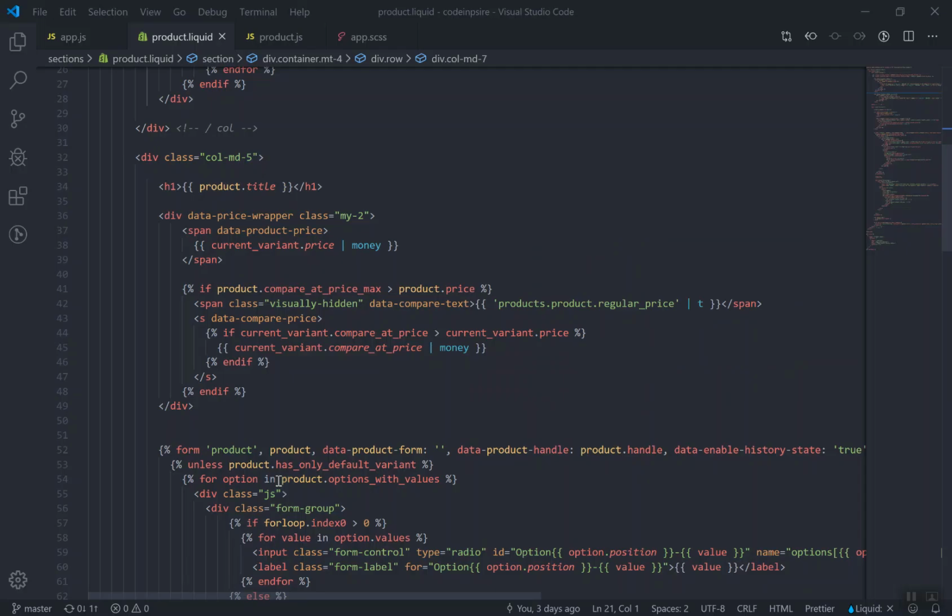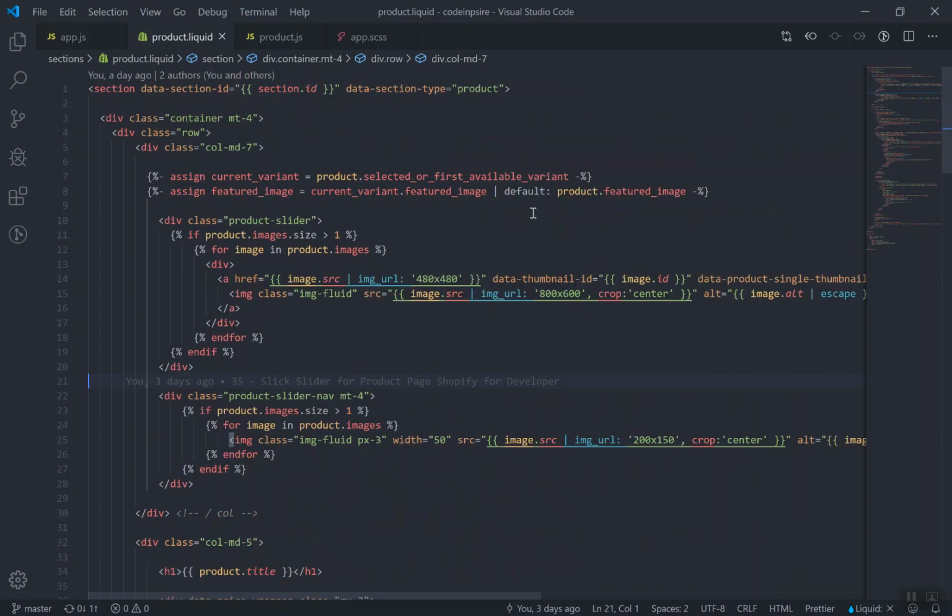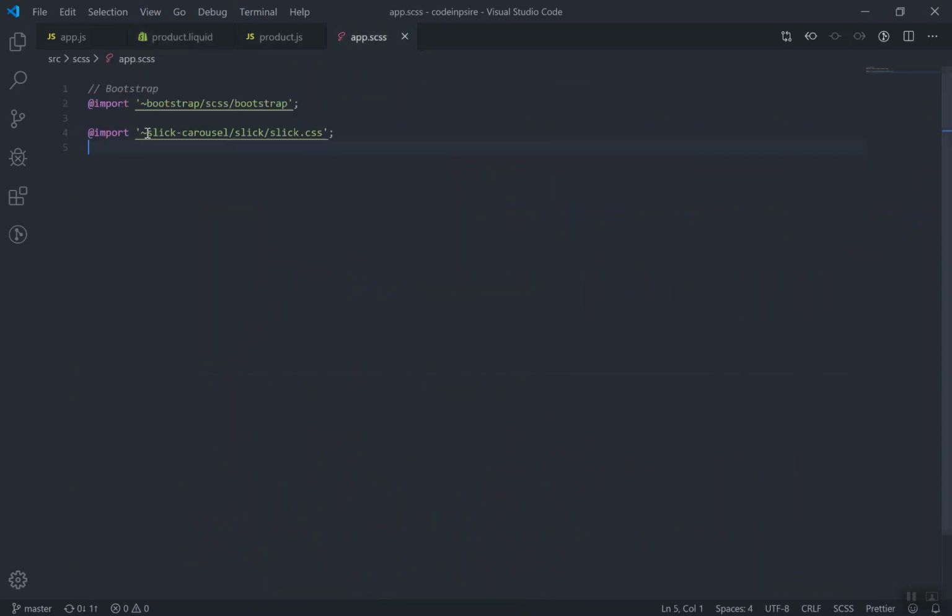So if I come to my code here, let's check out. First of all, in the app.css, I have added my CSS for this Slick. Just add this one, and the source code is on GitHub. You can access this code. This is just adding the CSS. There are some themes also you can install, and it will give you a little design for this Slick, but you can customize it yourself.